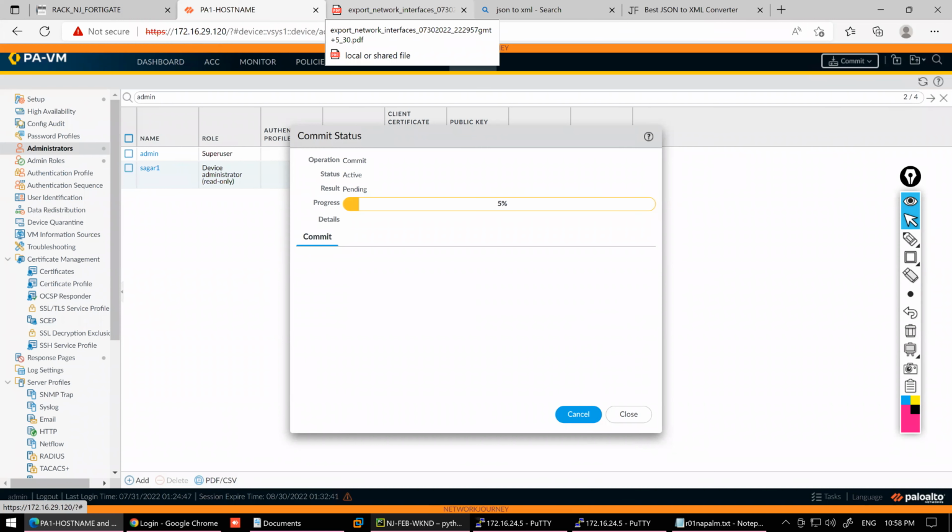Sagar, quick question. Yeah, go ahead. Down below, we see the session expired time, right? Yes. Is this like, we are allowed to log into the device only for a specific time, or what is that? Session expired time is basically if I'm idle from this minute, at this point of time, it will auto log out.